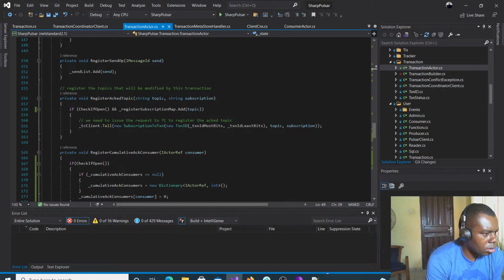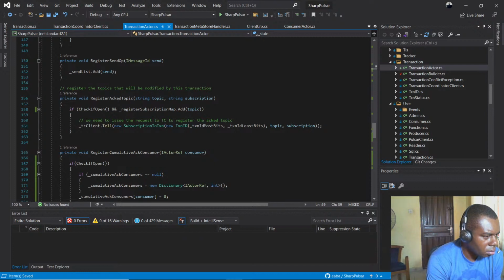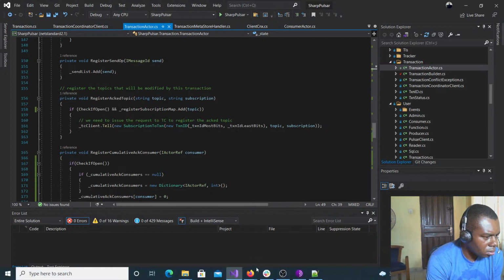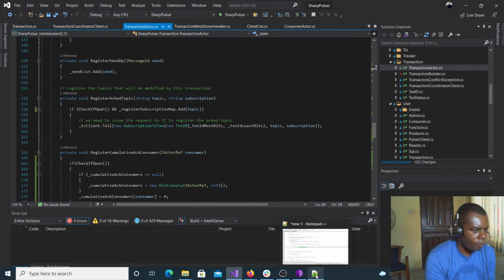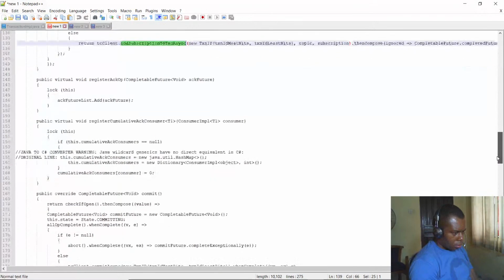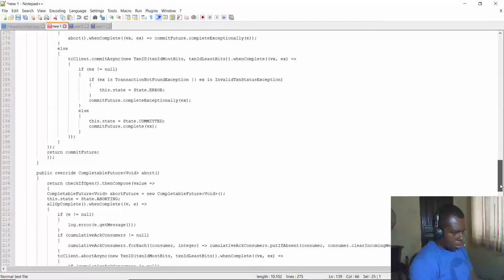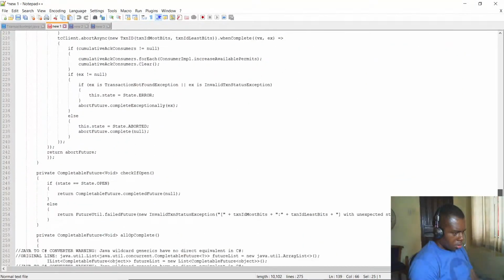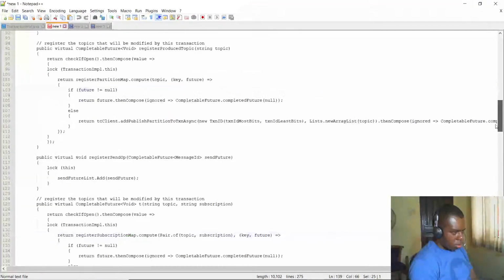So register. We only made a mistake here. The naming here is: register cumulative transaction, commit, abort, check open.